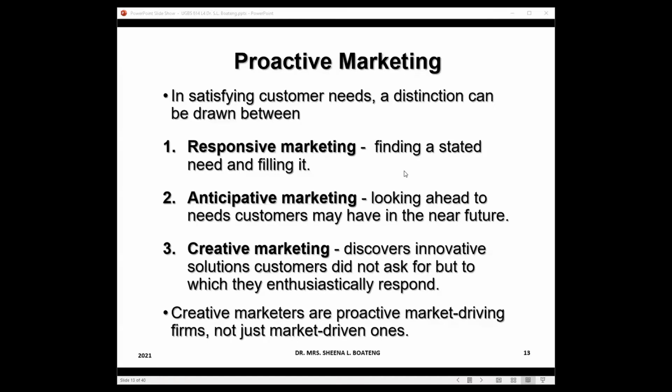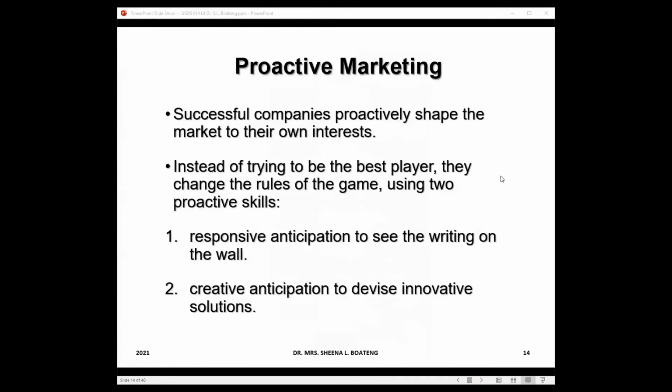So you should not wait and let the market drive your actions. You should be proactive and create the action and allow the other members of the market to follow. So in that regard, when it comes to proactive marketing, the market leader has to be, one, responsive in terms of their anticipation of customer needs and fulfilling it. Because if the customer has a need that you are not fulfilling, it is going to be very difficult for you to keep them in your fold into the long term.